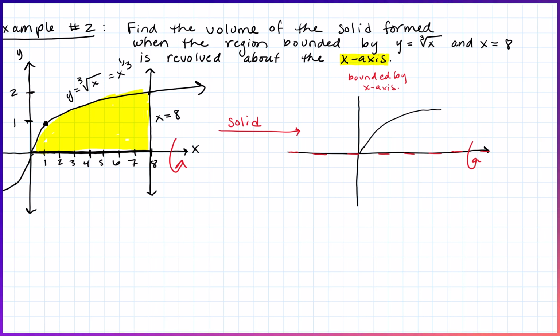We've got, this is going to be 8, by the way. This is 0. So between 0 and 8, we're taking a region, right? We're swinging around 360 degrees around the x-axis, and we're going to end up with a solid that looks something like this. So it's going to be something like that. That's what our solid is, right?